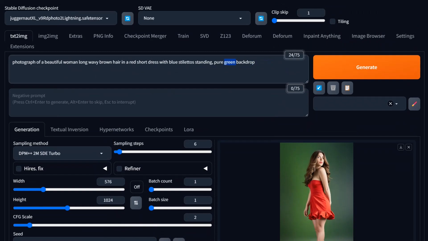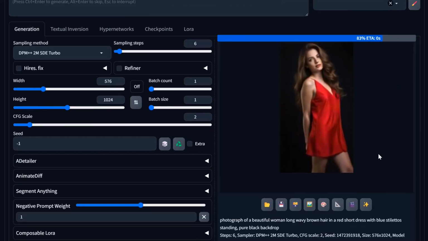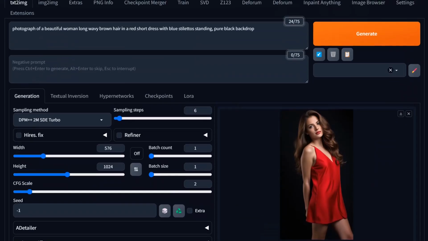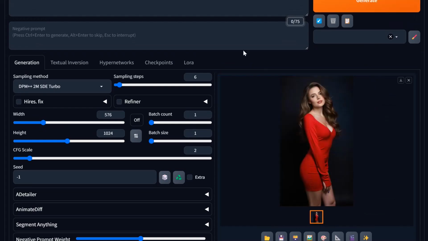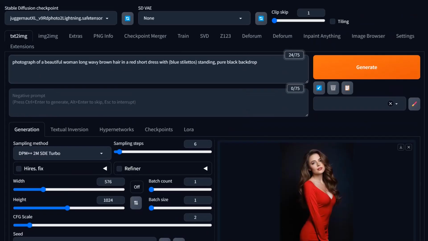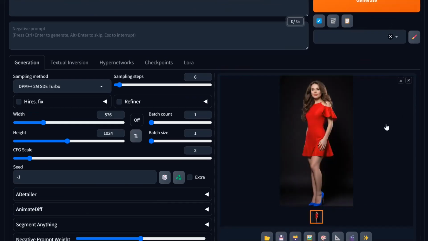So we can do black. See if that gives us something a little different. It's not a head to toe one, but you could use that one. If I wanted to, we would just do a slight emphasis on the stilettos, which forces the AI to say, oh, I've got to pay a little more attention to this. And it should have, but it did not include that. So let's go colon 1.3. There we go. And it's black enough you could actually extract that pretty easily.